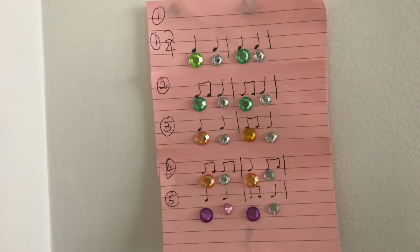First we clap it, one, two, one, two, one and two, one, two, one and two. Okay, so looking at the notes first, one, two.